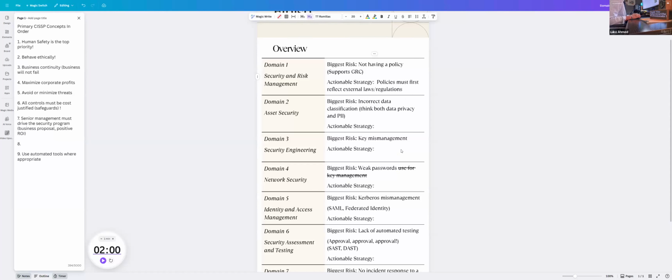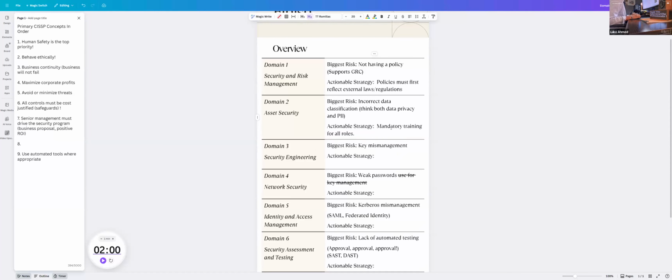For that, Prashant and I talked the other day, we have to make sure the data owners have mandatory training for all roles. They have to know how to classify and what the levels of classification are. Because if you're in the government or in the corporate world, there are two different sets of classifications. So you have to be trained on the proper way to do that, especially in the government. You have to know how to properly classify the different data sets.